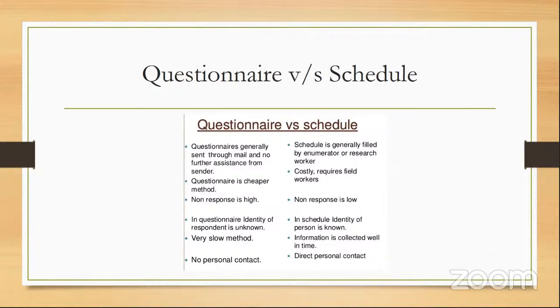And the second thing is, in many cases in the questionnaire, the identity of the respondent is not known, whereas in the schedule, the respondent might be known to you. Questionnaire is very time consuming. It is a very slow method, whereas in schedule you can do that much more quicker. So there is direct personal contact. And in case of questionnaires, there can be a high degree of bias, or there are chances of misunderstanding the particular question. Whereas in schedule, the chances of misunderstanding the question are very less.